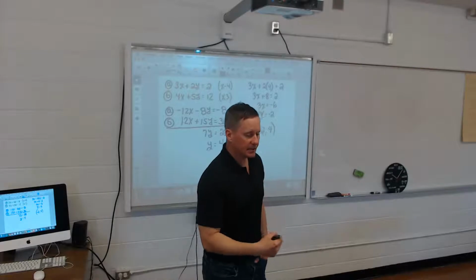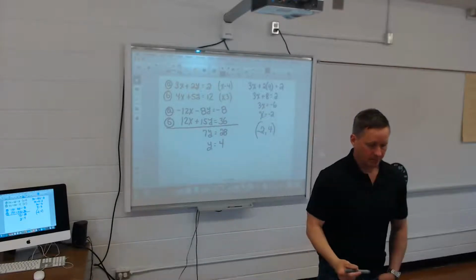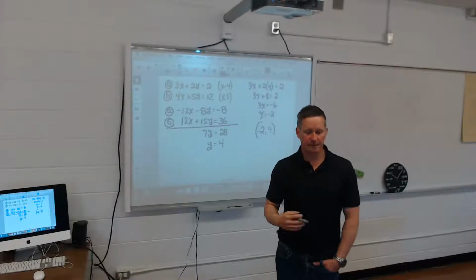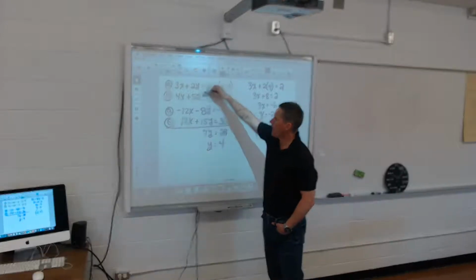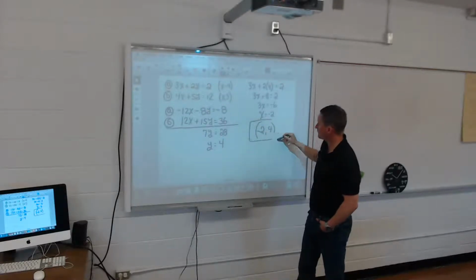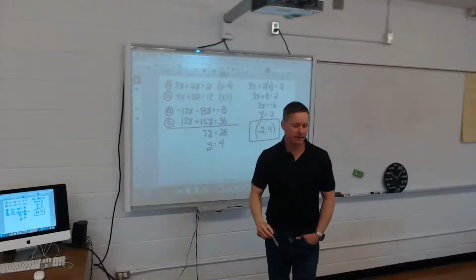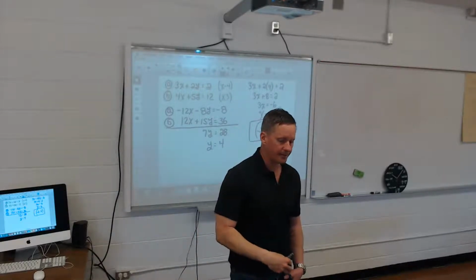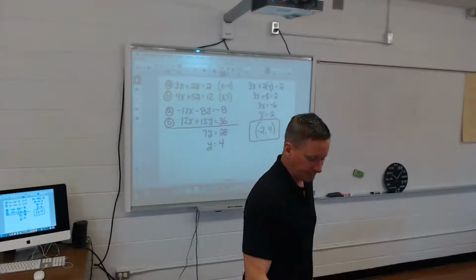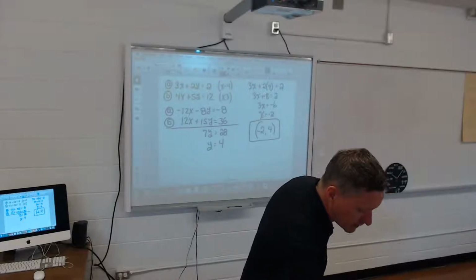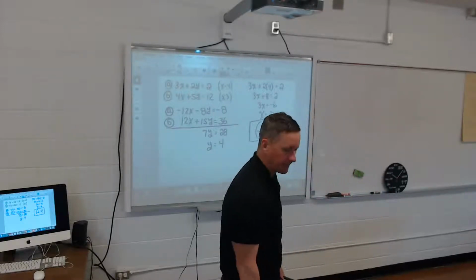Now, if you have been using Desmos, the graphing app that I suggested you use a couple weeks ago, you can graph these two and find out what the intersection point is to check your answer. It would only take you another 30 seconds to do that, and you would guarantee that you can get it right each time. However, you do need to know both the substitution and the elimination method.